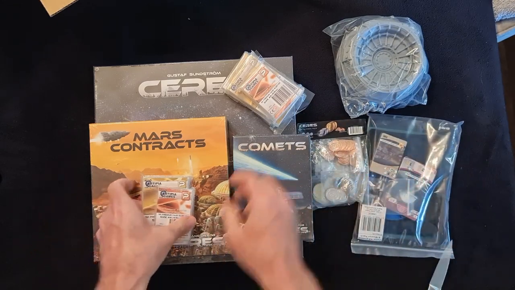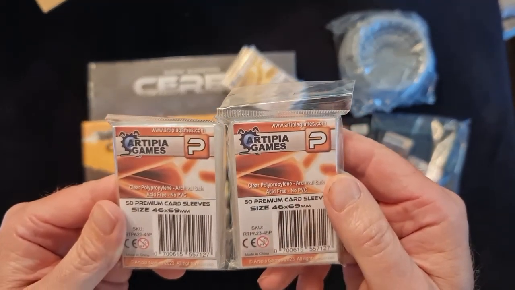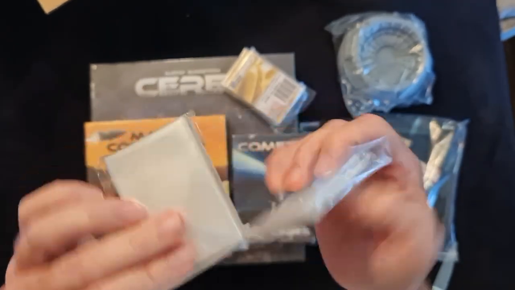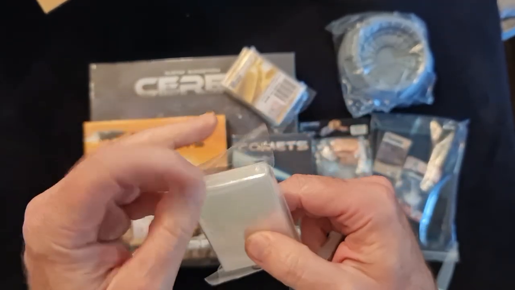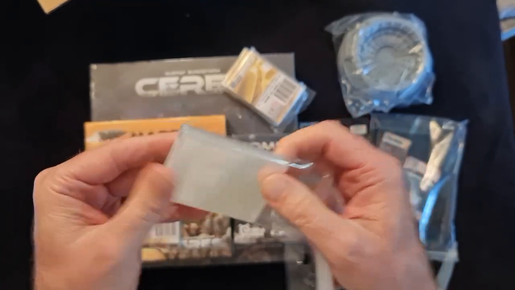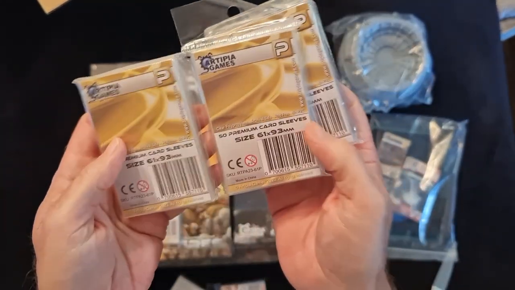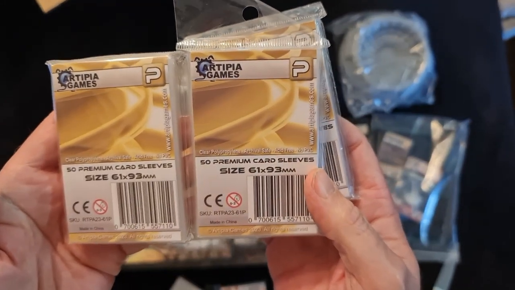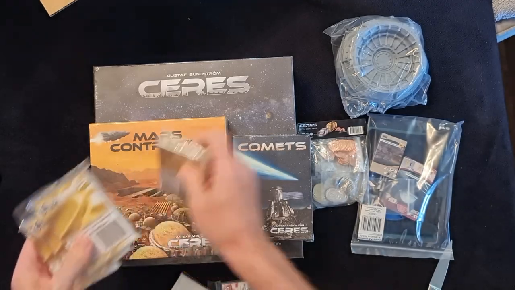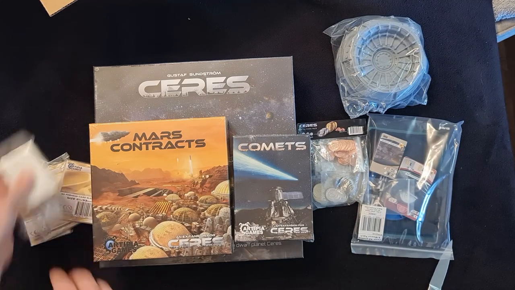So let's go through this. We've already seen we've got two sets of small size 46 by 69 millimeter cards, you can see there. So they'll be easy to open, as you can see there, with that plastic coming off. That's great. We have 1, 2, 3 sets of premium card sleeve size 61 by 93 millimeters. That's 150 of those. Actually, make that another one. So 200 of those, four packs. Put those over there for now.